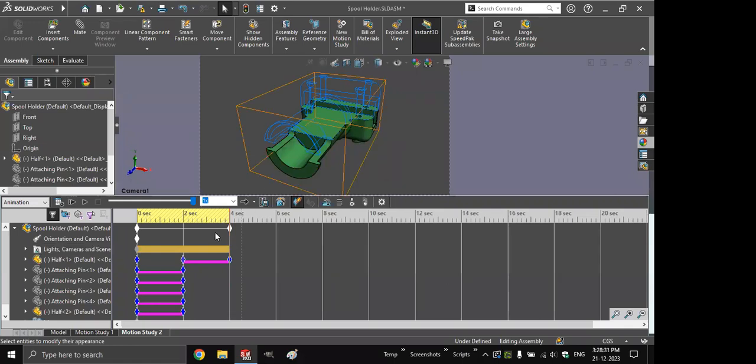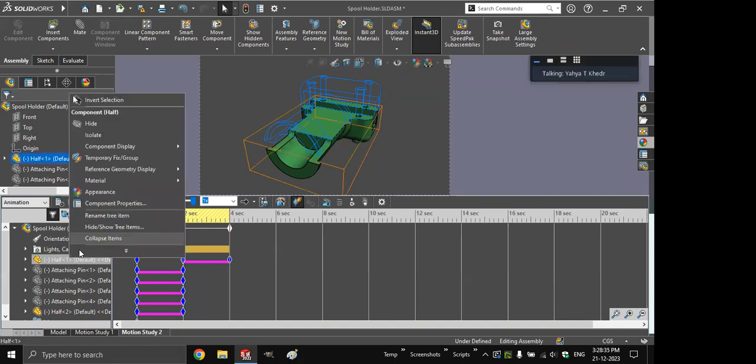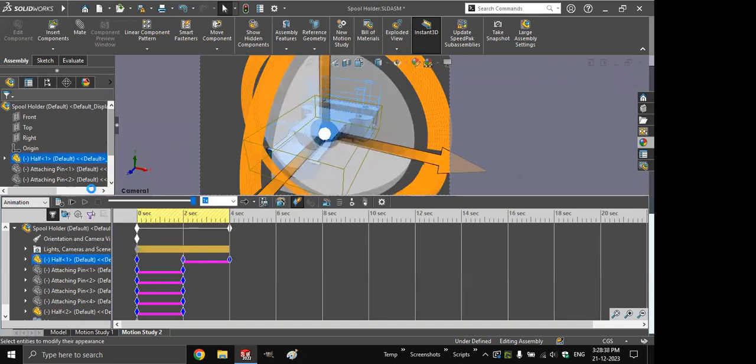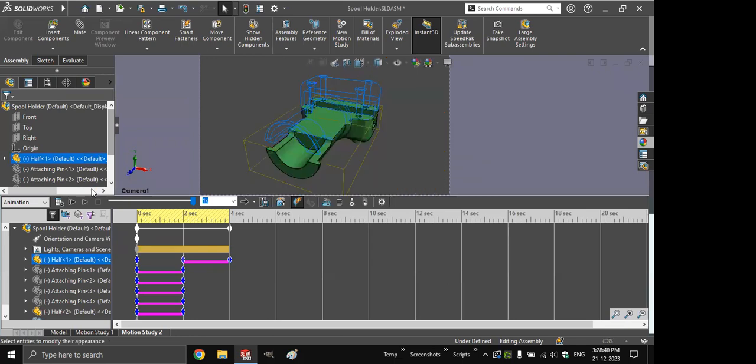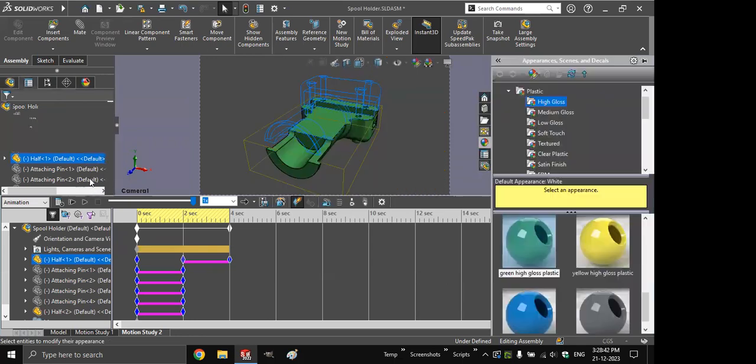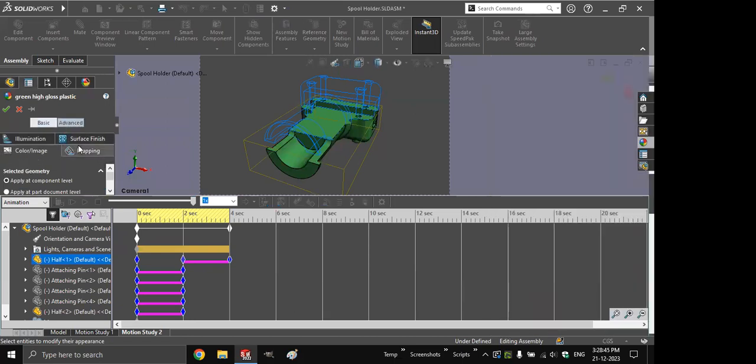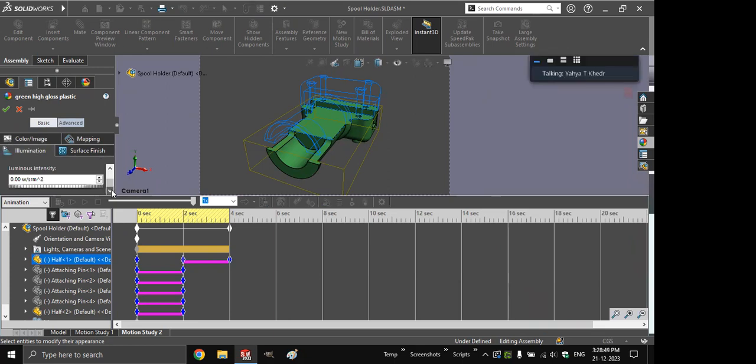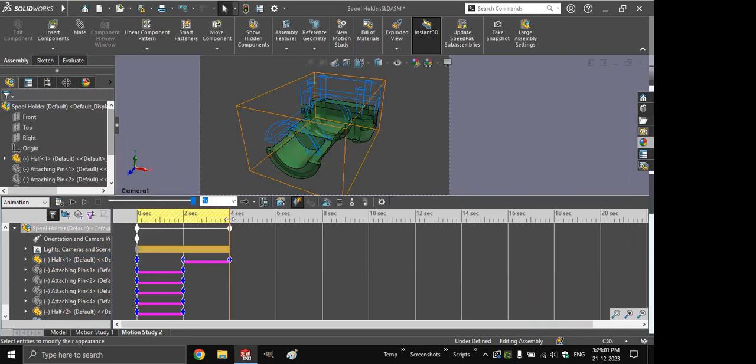I mean, let's say instead of just making it green, I want to change its transparency. So let me also right click and go to appearances. And from here, let's make it like 50% transparent. So all I've got to do is just go to the advanced tab over here, and from here, if I go to illumination and go down a bit, I'll see this transparent amount. So let's drag it, let's say something like 0.4 or maybe 0.5, something like that, and hit OK. And that's also a change that's saved in that key point.